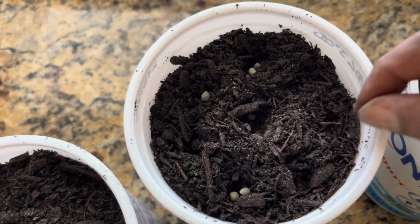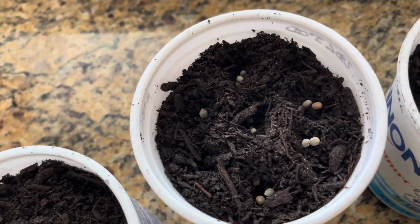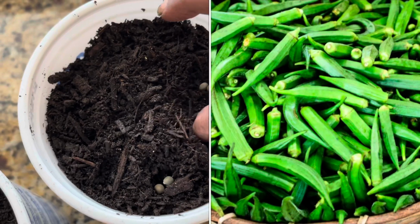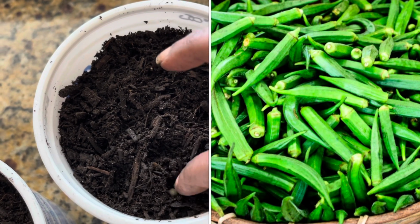I'll water all the containers once I'm done planting. Place these containers on a warm grow mat if you live in much colder regions. And this is the okra that I'm planting today.